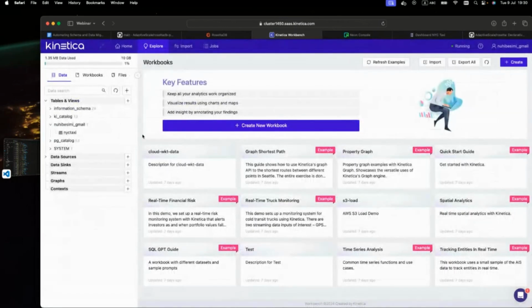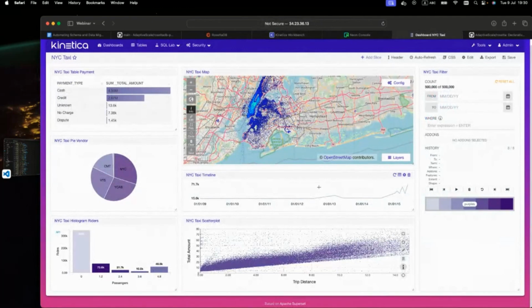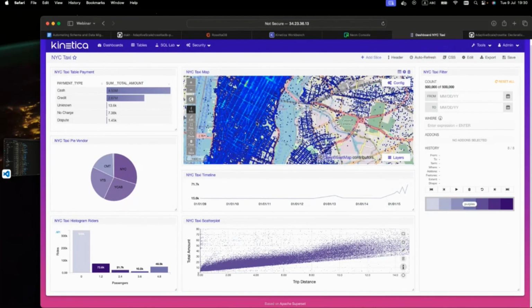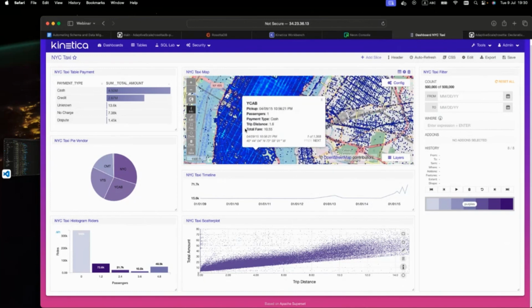However, once the data is available in Kinetica, you can start to use all the features and capabilities that Kinetica is offering, like you can build some dashboards for analytics purposes. Since the data set that we moved also has geospatial data, I can simply go ahead and visualize all the points about various pickup and drop-off points, and I can start to perform analytics and use all the features and functionalities that Kinetica is offering with the data which I just loaded from Postgres. So this is phase number one. This is step number one.